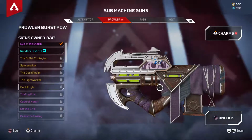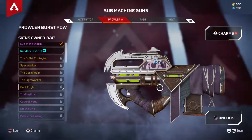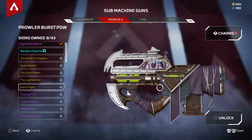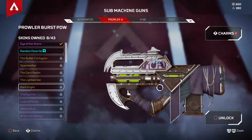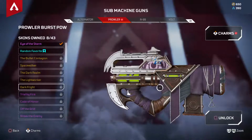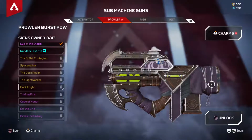I'm not sure I love the claw part of the front, but it's not too bad. And I really do love the stripe and the leather and the barrel. So I'm going to give this an 8.5 out of 10. Very nice, very nice. Okay, back to me.